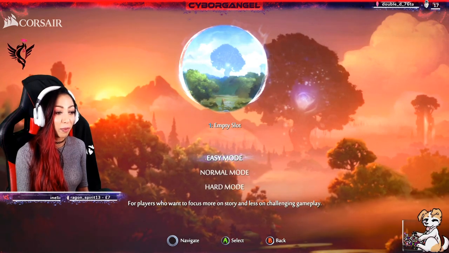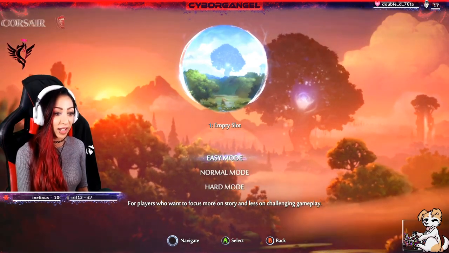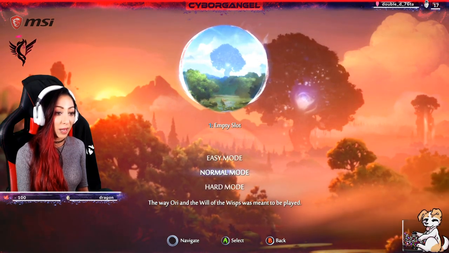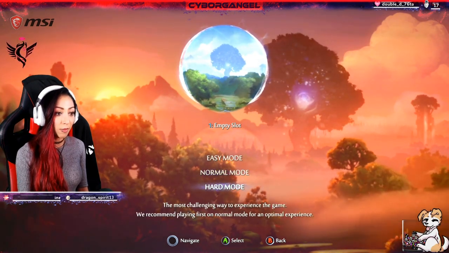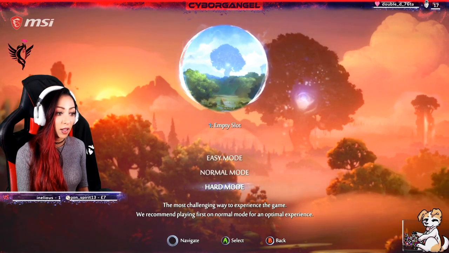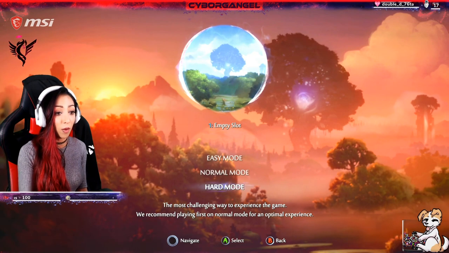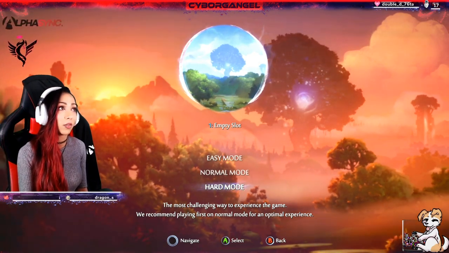Alright, easy mode. For players who want to focus more on story and less on challenging gameplay. The way Ori and the Will of the Wisps was meant to be played. The most challenging way to experience the game. We recommend playing first or normal mode for the optimal experience, so you don't go completely difficult mode straight away.